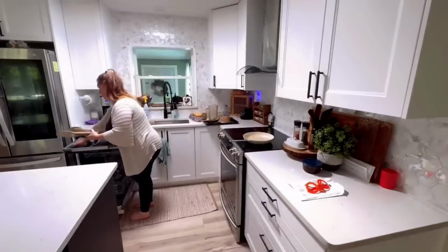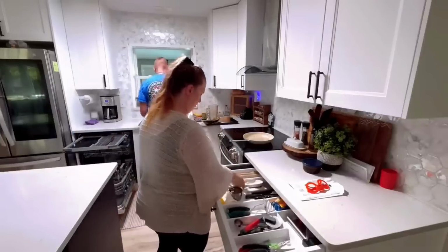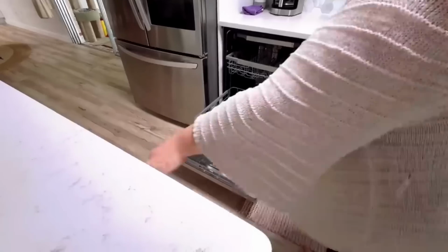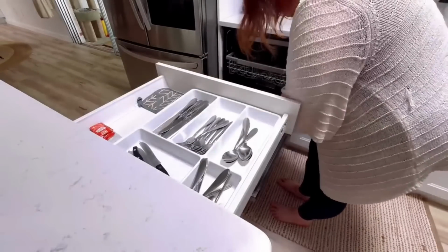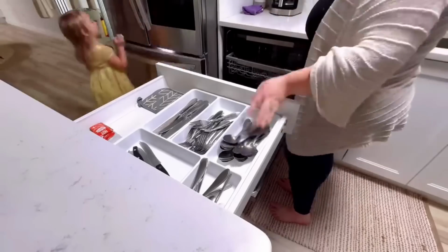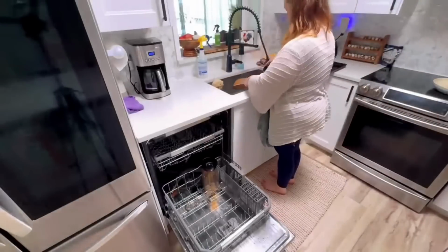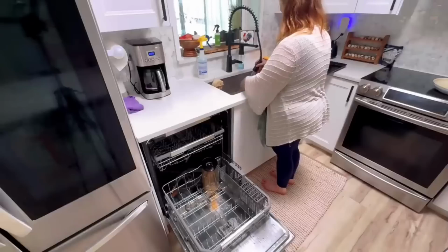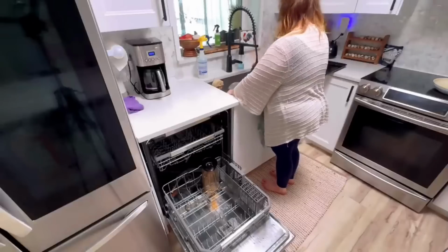So Xander was a VBAC. Bjorn, I was induced and it turned into an emergency C-section. Freya, we tried for another VBAC and it turned into a C-section. So this time around, I'm just scheduling the C-section. So that is why I would have my, I think it's called a tubal or something, get my tubes tied, is they're already in there. It's not an unnecessary surgery since they're already in there.